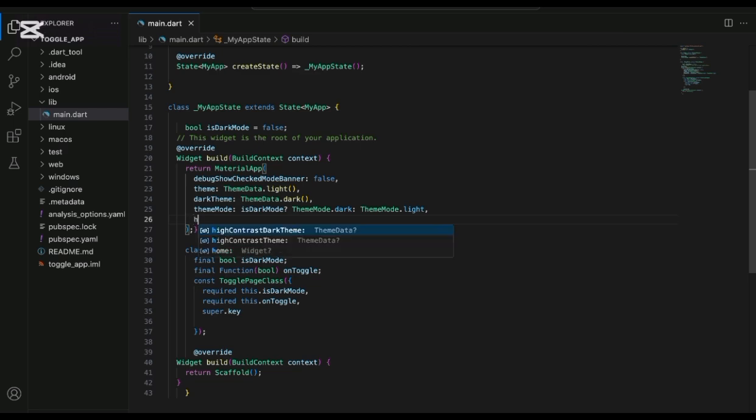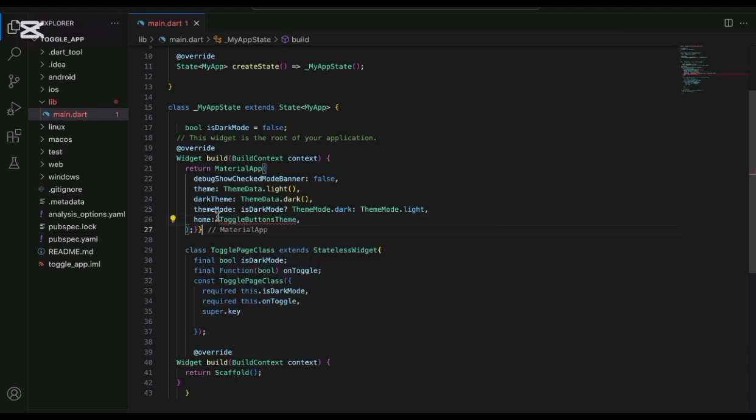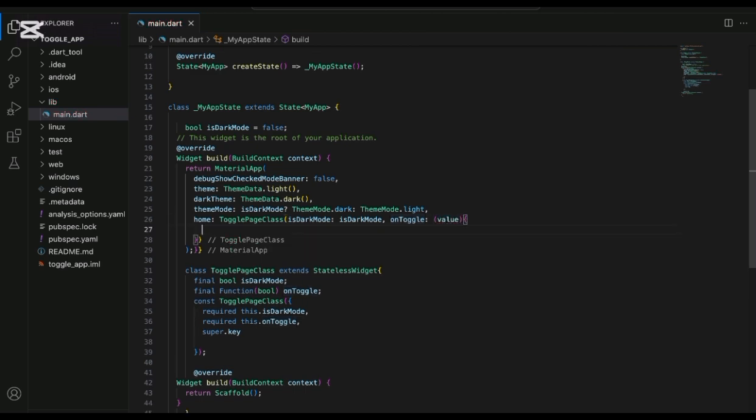Like we never fail to mention, for the design in your class to be visible, it has to be passed in Scaffold. We pass the class and the required parameters: isDarkMode equals isDarkMode, which is false, and onToggle, which is a method, takes a bool value called value.